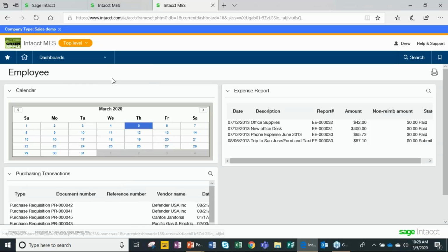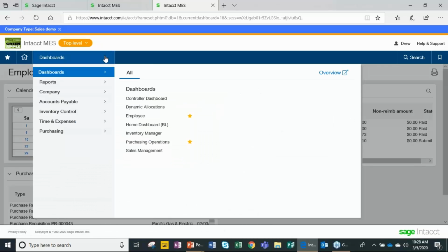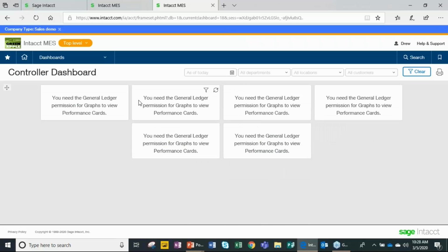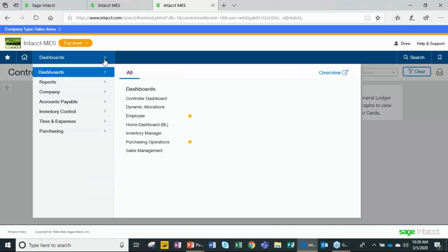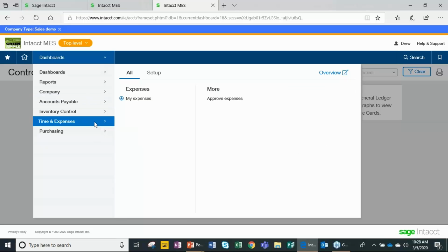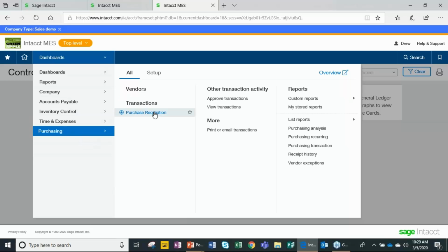And then if you were to look at even his menu compared to everyone else, I did this just so you could see it. For example, if I did not take away his permission to the dashboard, you'll see that just because of his role, even if he were able to access a financial dashboard, it's not going to give him the data. So if we just look down at what he has available to him, you'll see that he has some things he can view, but he can't add any. There's not a little plus sign next to his compared to his boss. He does have the ability, however, to enter in his expenses, and he has the ability to enter purchase requisitions.